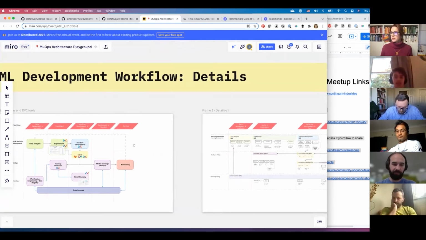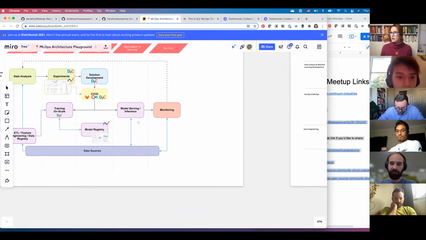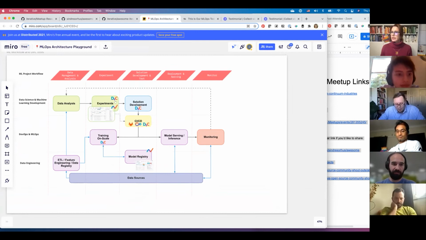These are just some examples that we have had from the team. Mikhail is here and he's done these, where he breaks it up into data management and analysis, the experimental phase, solution deployment and testing, deployment and serving, and monitoring. And then according to the data science team, more of the DevOps aspect, more of the data engineering aspect, and how all that fits in and how to figure that out. Then you plug in whatever, this is where our tools are used, but you may use other tools for other parts of your process.